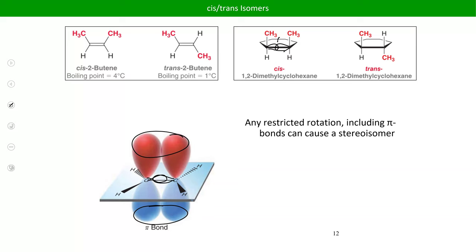And that means that if you think about attaching four different substituents to a single point in space, if I started by saying, okay, A, B, C, and I need to attach a fourth object here, it can either be above the plane of ABC or below the plane of ABC. But you can't go back and forth between them without breaking bonds. Once we attach D here, I can't then take D and put it down below without breaking a bond. So by the nature of the fact that these are three-dimensional molecules and we live in three-dimensional space, we can actually have things where the mirror image is not the same as the original molecule.